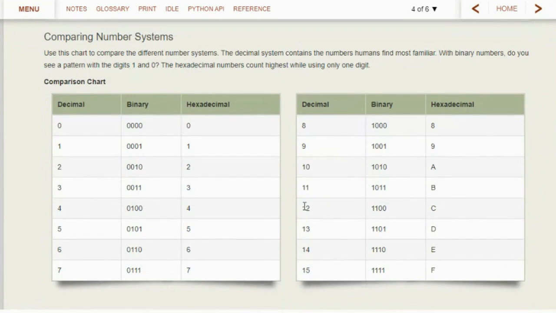All right, comparing. Here's a nice way to compare the first 15 numbers. So in 0, it's pretty much the same all across. 0, 0, 0, 0, 0, 0. 1 is 0, 0, 0, 1, or just 1 in hexadecimal. So look, the first 9 decimal and hexadecimal are exactly the same. Binary, you've got to start filling in the other zeros with 1s. So 9 is 1001. Then we get to 10. That's when hexadecimal switches to A, B, C, D, E, F. But that's just 10 through 15. Where binary starts getting more, the bigger numbers on the left start getting to be 1s, till finally you have 1111 for 15 there.